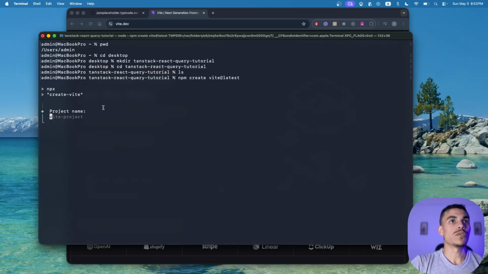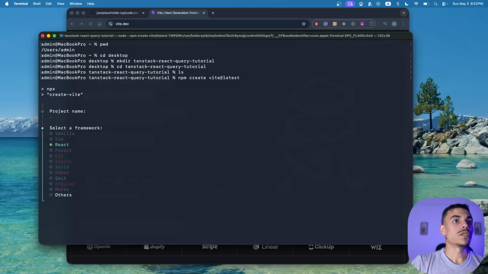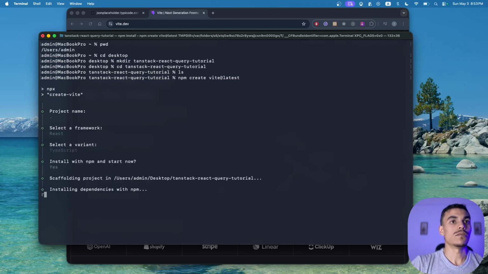Already we named our project like that, so you can just put a dot over here and press enter. Select the framework. In our case, it's React, and for the variant here, surely we are going for TypeScript, and also install with npm and start now. All you have to do now is just wait a moment and it will set up our React application.